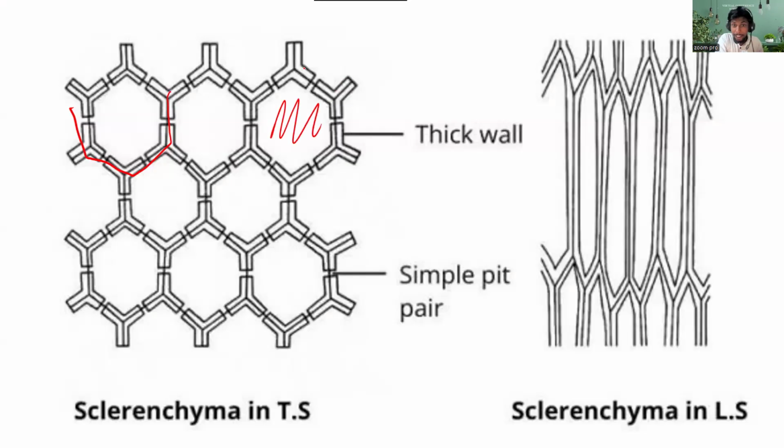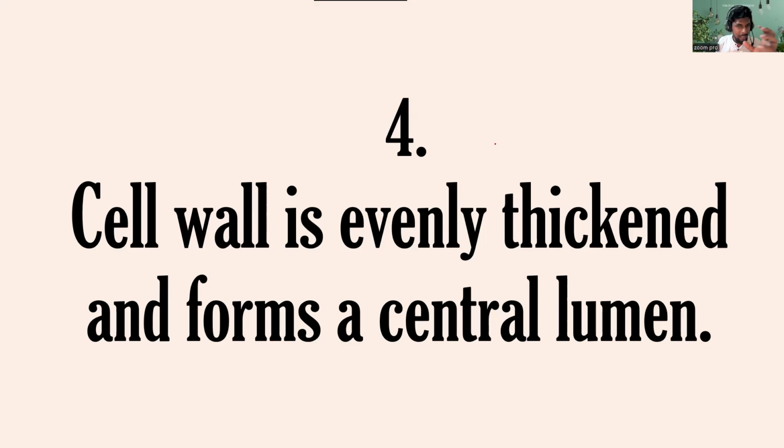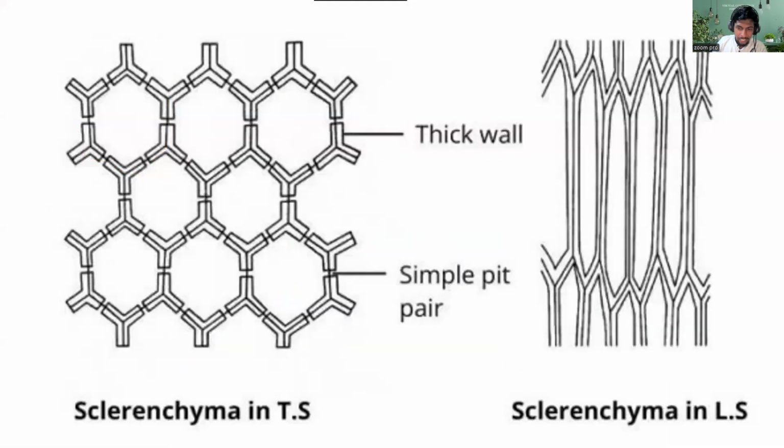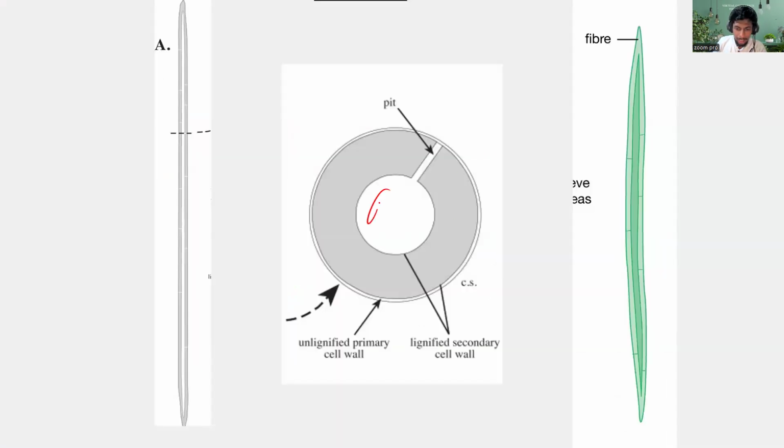But normally the parenchyma and the collenchyma have the nucleus, cell wall, cellulose, cytoplasm, all the organelles will be there. But here there's nothing. They have only a single hollow structure and the cell wall. And here, this is the central lumen. The lumen means the empty structure, right? So here you can see there's nothing at the center.